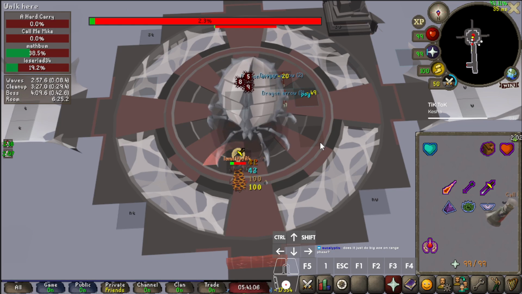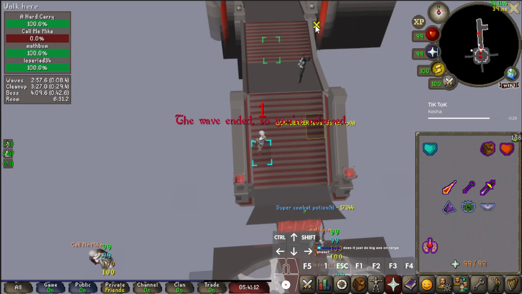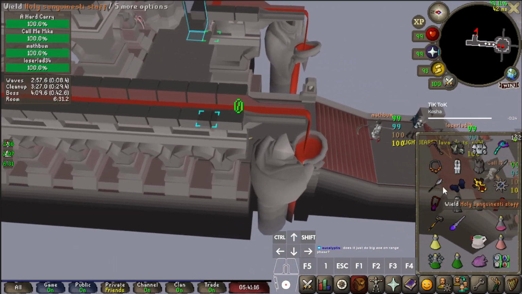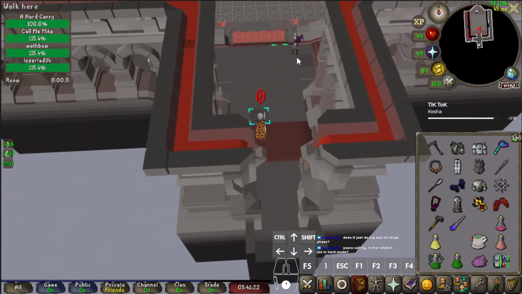Awesome. We make it through. I was pretty low on supplies there. It's surprising. I should have brewed. Oh well. We'll make it into the next room here. We've got Soda Tech. I'll be 1-2. Call me Mike 1-3. Mouth Bum 2-3. Loser Lad Phil.